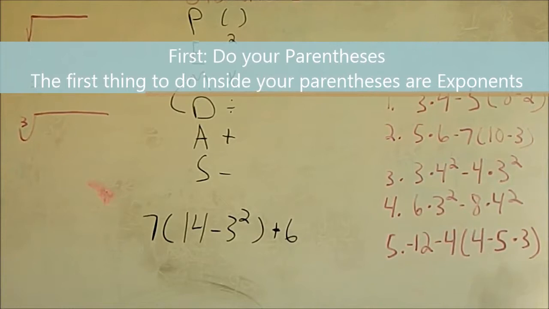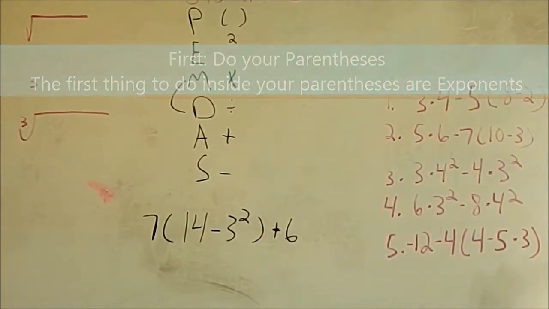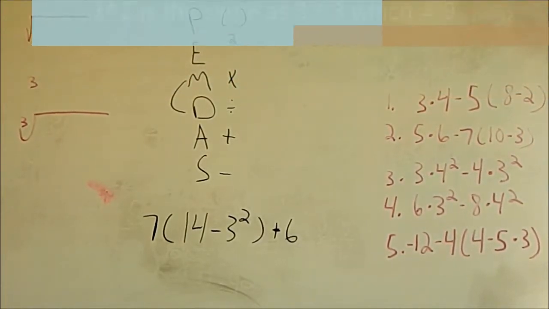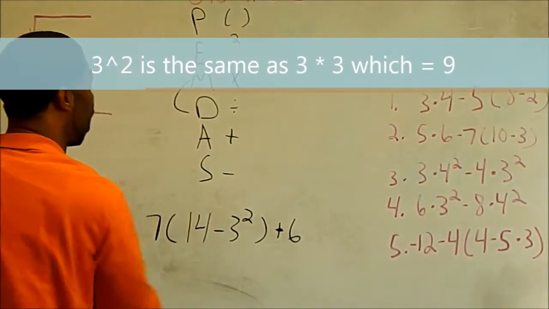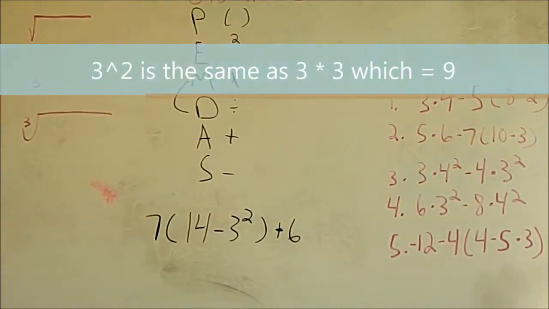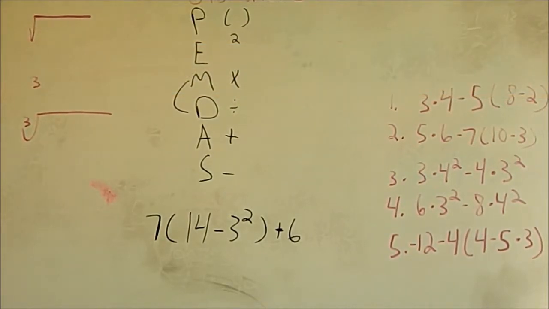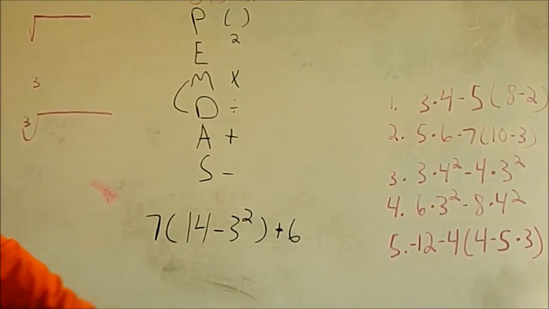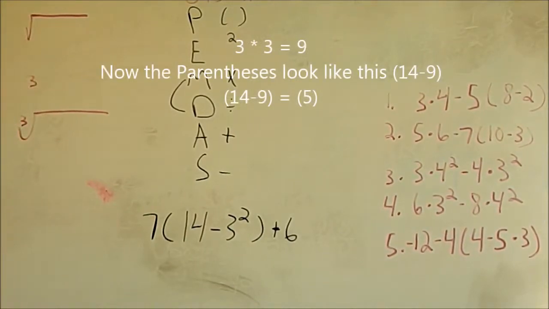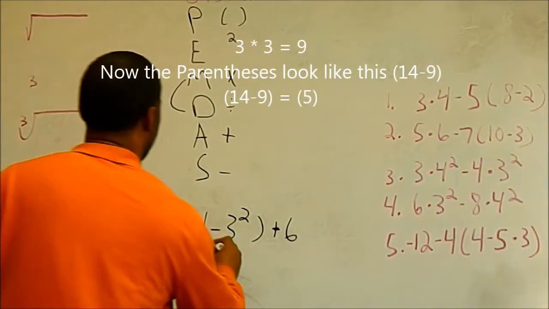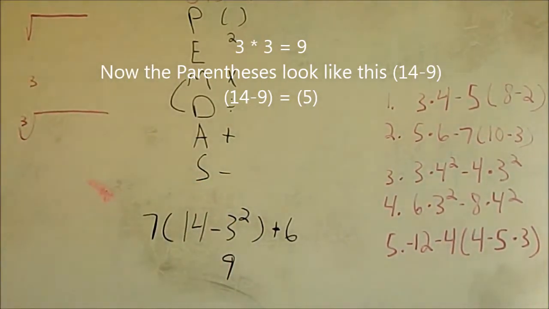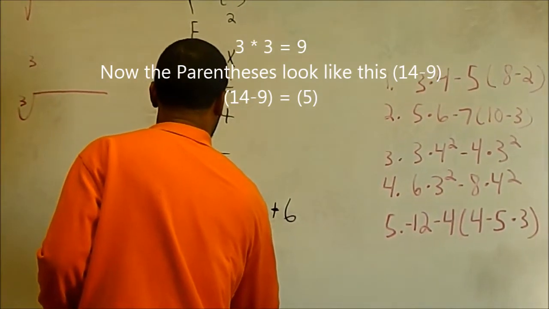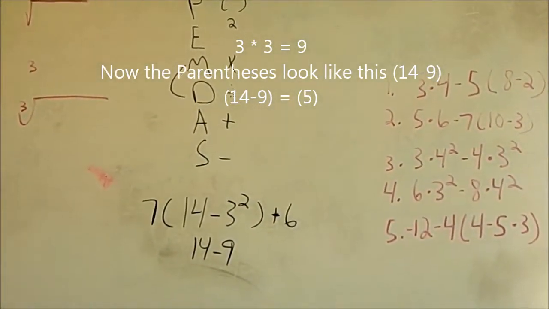When I talk about 3 to the second power, what does that mean? 3 times 3. Whenever I have an exponent, a number that's hanging in the air, all that means is I take the number and multiply it by itself that many times. If this was a 3 in the air, I would multiply 3 times 3 times 3. That's what we call a cube. But this is square, so I multiply 3 times 3. What is 3 times 3? 9. Now, what's the next thing I do? Subtract 14 from 9. And what do I get? 5.